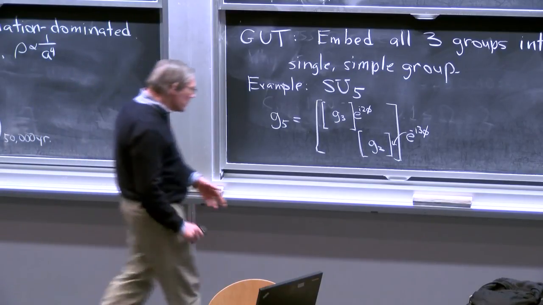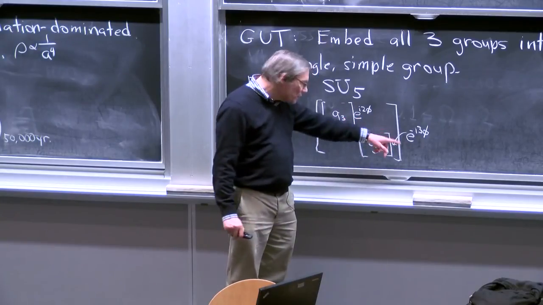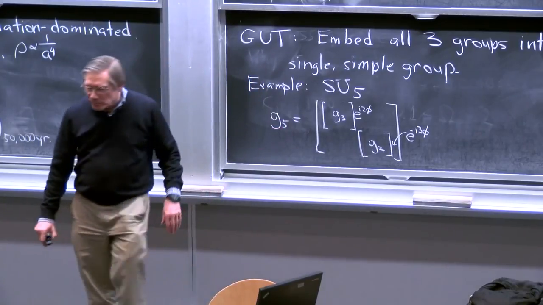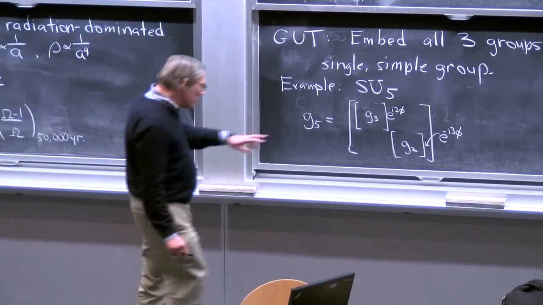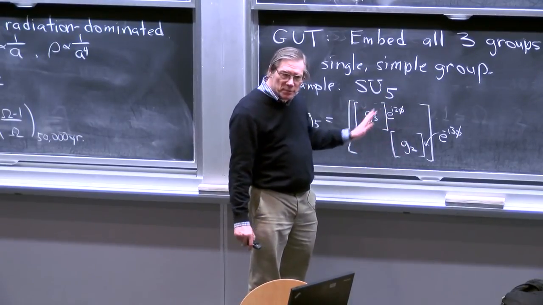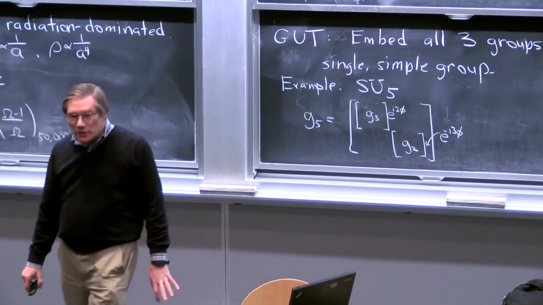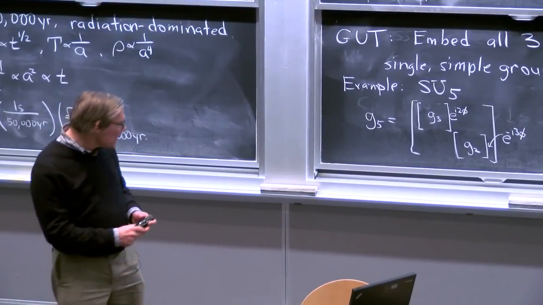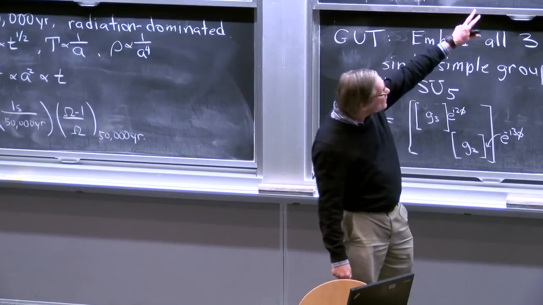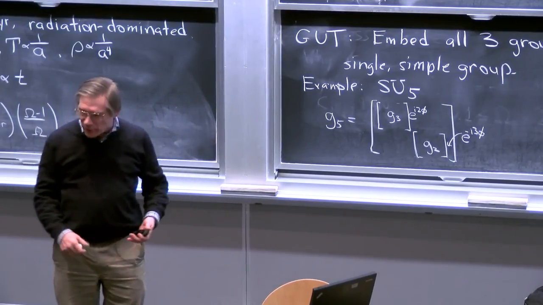So we could take an arbitrary SU3 matrix, an arbitrary SU2 matrix, and an arbitrary U1 value expressed by phi and put them together to make an SU5 matrix. And if you think about it, the SU3 piece will commute with the SU2 piece and with the U1 piece. These three pieces will all commute with each other if you think about how multiplication works with this construction. So it does exactly what we want. It decomposes SU5, so it has a subgroup of SU3 cross SU2 cross U1. And that's how the simplest grand unified theory works.